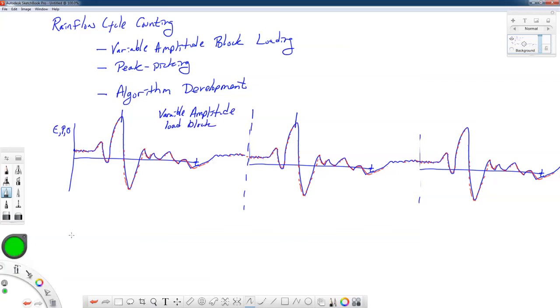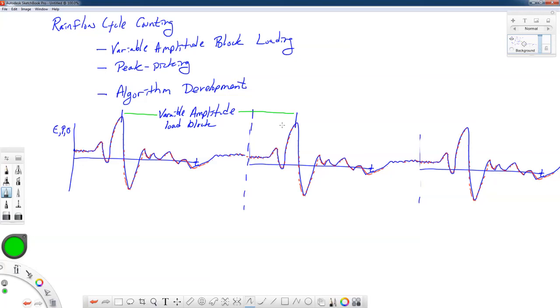Okay, so it goes from here to here. Now there is a reason why we want to start and end with our highest point in our time history, and that's to make sure that every single hysteresis loop closes in our rainflow cycle counting algorithm. If we don't start and end with the highest point, or we can do the lowest point if you want, if we don't start and stop with our extreme value, then what we have are a bunch of unclosed hysteresis loops at the end, and those can be a little bit of a pain to deal with.